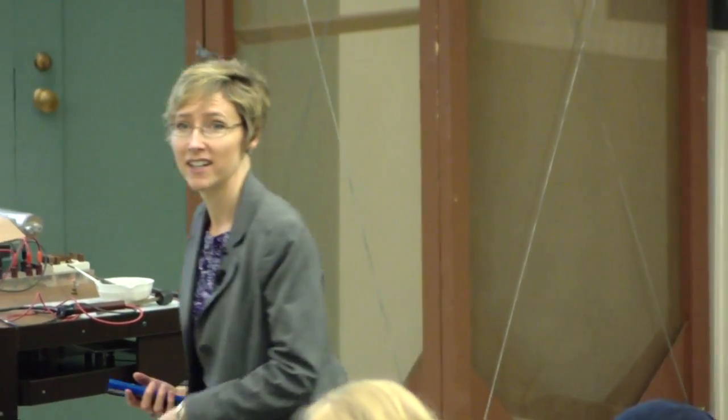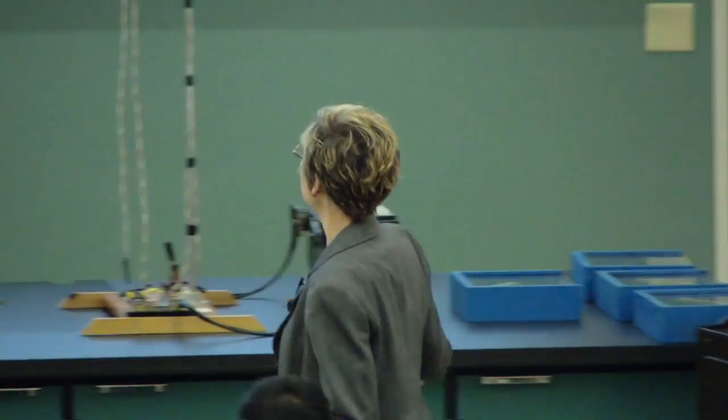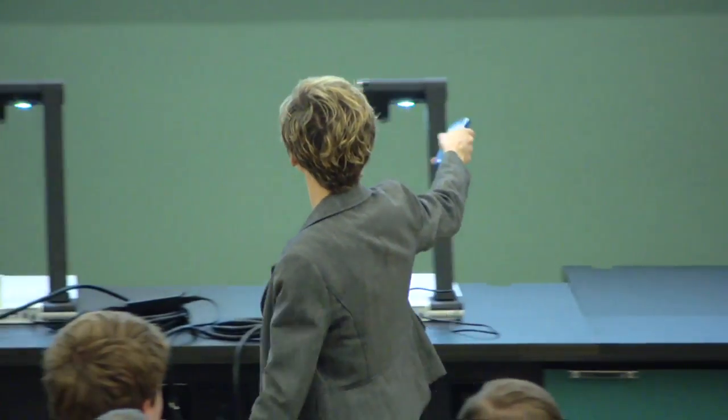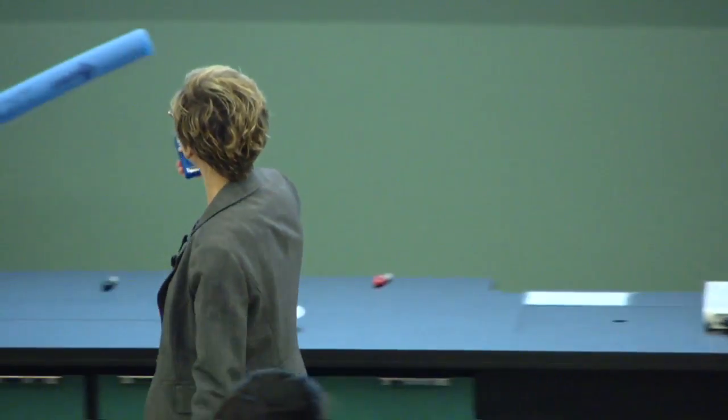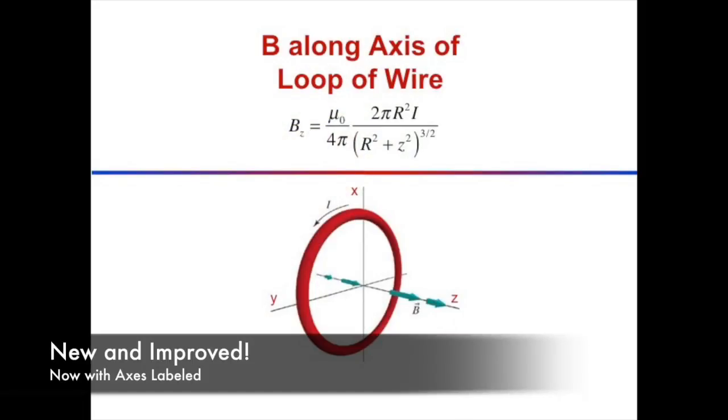Yeah, question here. What is Z in the equation? Z is distance along the z-axis. This should have been labeled. So this diagram here, this axis coming along this direction is the z-axis. I'm sorry, I should have labeled that. So I'll post that correction. This is the z-axis here. Does that help?